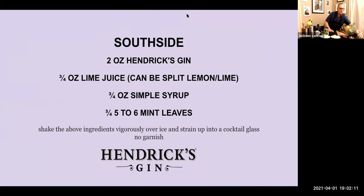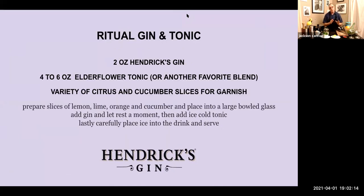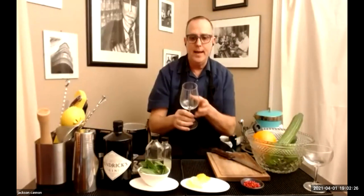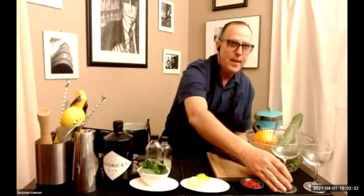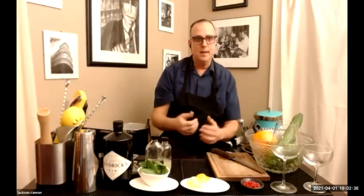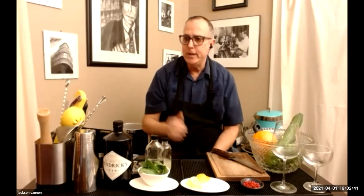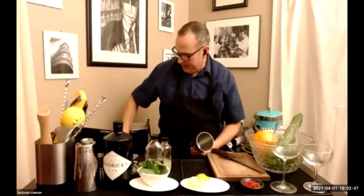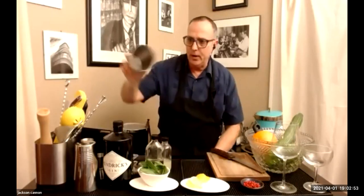For glassware, I like a nice cocktail coupe for my South Side, and I'm going to use something a little bigger. When I drink a London Dry-style gin tonic I'll use something focused and narrow like a highball or Collins glass, but for this more Spanish ritual I really like the bigger bulb you get out of a wine glass — there's more room for the gin to mix with the ingredients. Of course, if you don't have that glassware, anything will do — both drinks can work well in a rocks glass. You'll need a shaker for the South Side, and if you don't have a tin-on-tin, some good sealing Tupperware will also get the job done.